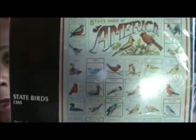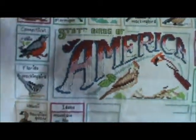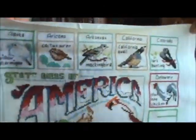My mom loved birds. So I found this kit — it's called America, and it has all the state birds. I thought, 'Oh, that's pretty' — I said one day I'm going to start this. And lo and behold, I was at Goodwill and look what I found — all bundled up. No thread. This is the kit. I said, 'That looks familiar.' It was bundled up in a bag, and someone has already started it.